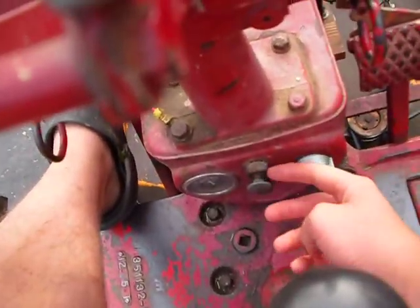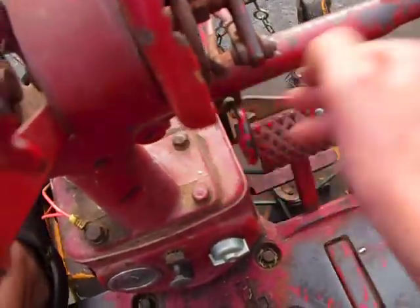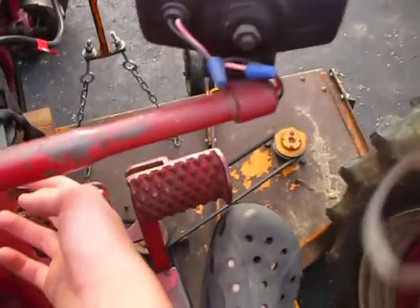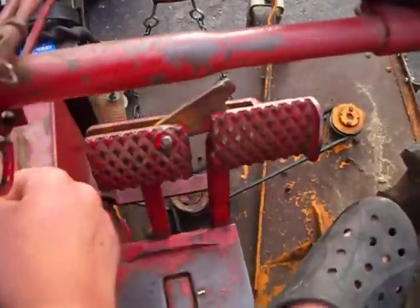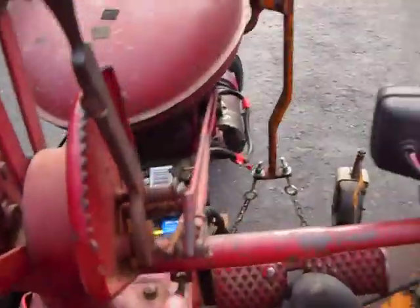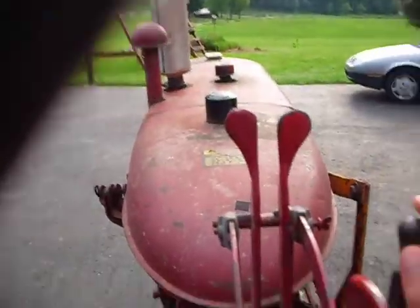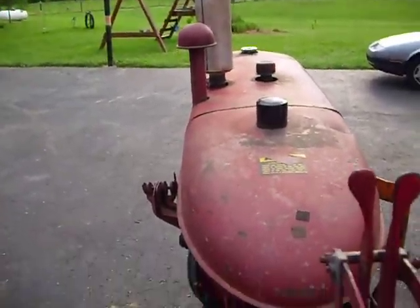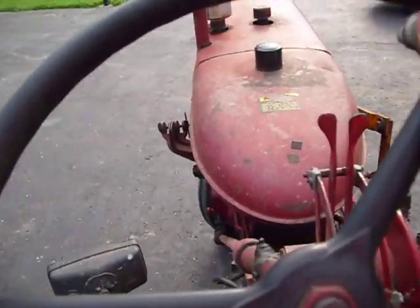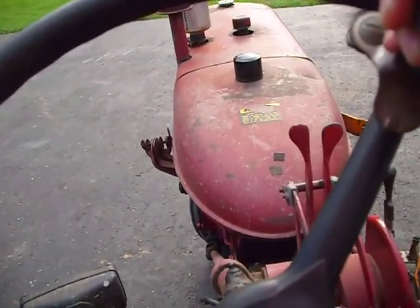In order to turn it on, you gotta pull this thing out. You gotta pull this wire. You got the throttle. This lowers and lifts the deck of the mower. Then you got the clutch here, then the brakes here, left and right, and you can lock them together. But you gotta pull the... There we go.